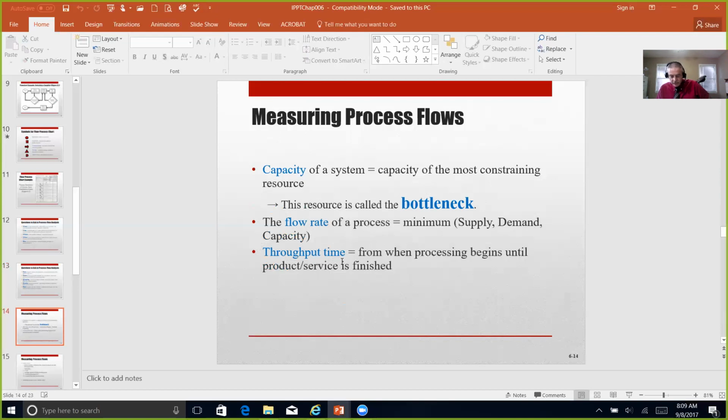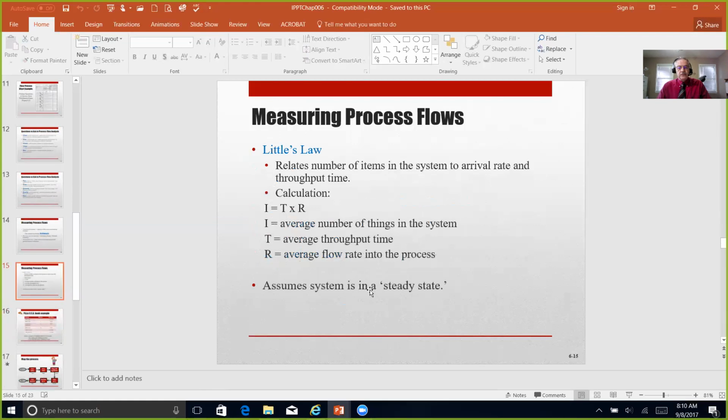In this particular example, we assume this is a factory with a capacity of 200 units per day. The demand is 75 units per day and the supply is 100 units per day. Well, the flow rate would be 75 units per day because that's the minimum of the three variables, assuming they can only produce what is demanded. So that minimum flow rate is the most limiting capacity through the flow process. Be familiar with and feel comfortable with understanding capacity, bottleneck, and flow rate.